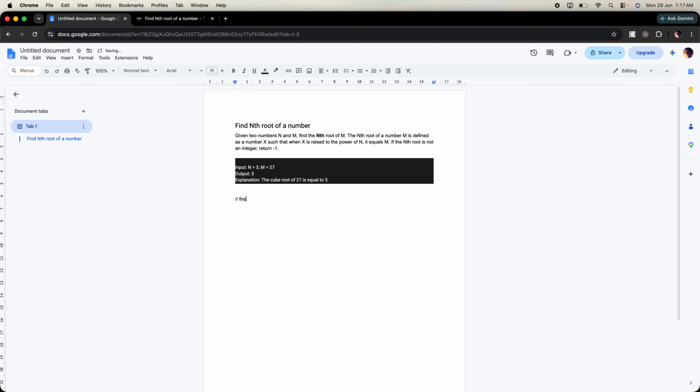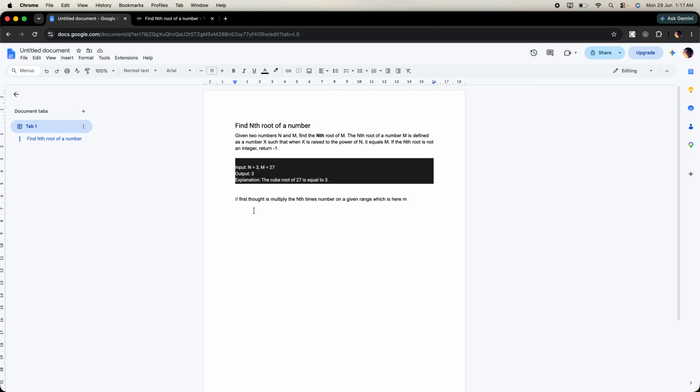So my first thought is to multiply the number nth times on a given range, which is here m. Then we'll figure out whether after multiplying nth times that number will give me this result or not.